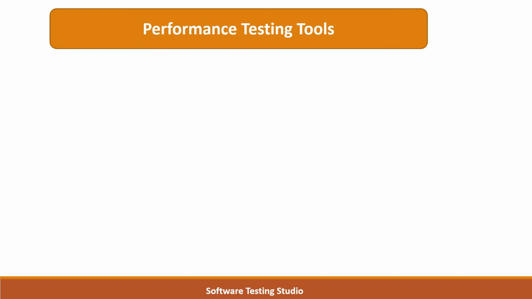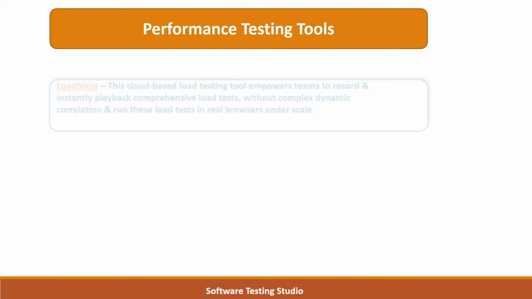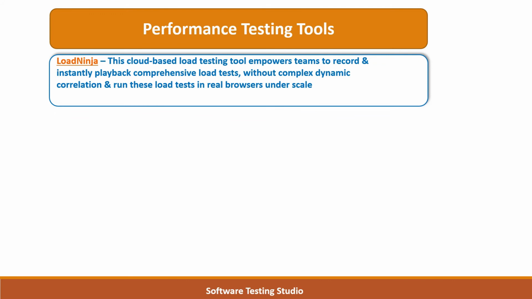There is a wide variety of performance testing tools in the market. The tool you choose for testing will depend on many factors such as types of protocols supported, license cost, hardware requirements, platform support, and so on. I will list the popularly used testing tools. LoadNinja. This cloud-based load testing tool empowers teams to record and instantly playback comprehensive load tests without complex dynamic correlation and run these load tests in real browsers at scale.